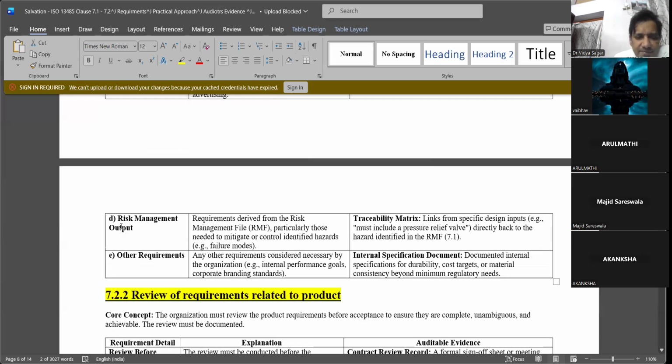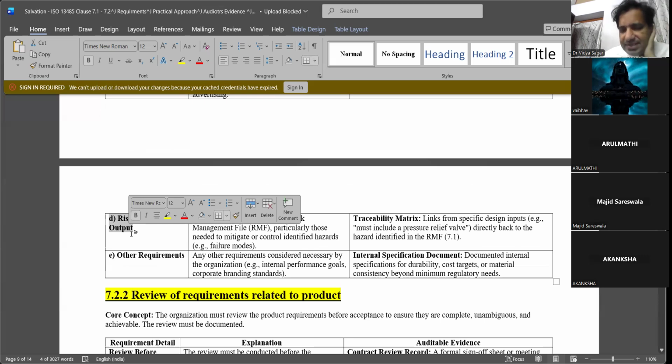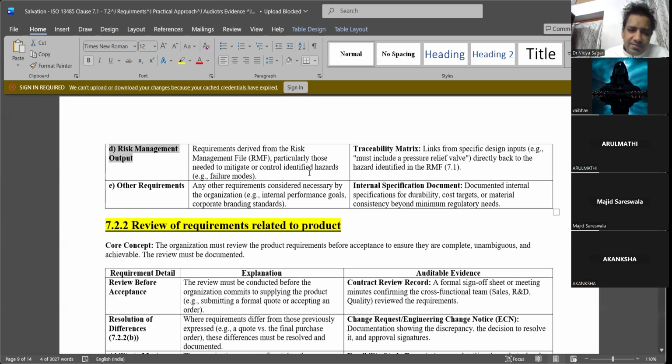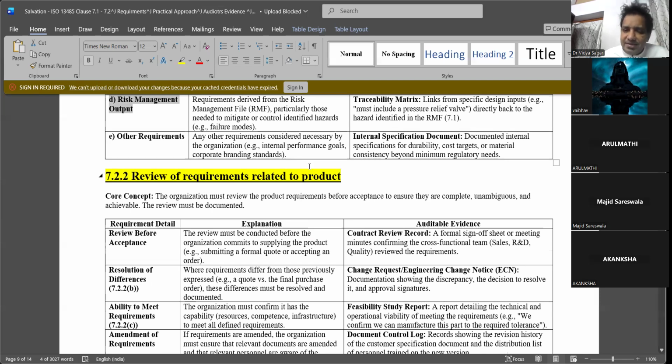The other is risk management. Again, in customer related processes, I told you, and I'm getting tired of telling this, everywhere this risk management comes. Whenever risk management comes in, you need to include it, it's always good. Even in customer related processes, you need to include risk management. You quote me any example where there would be risk, and I'll tell you the risk control, how to handle it, with some options to mitigate risk. You can test my intelligence on whether I'm good in risk management or not.